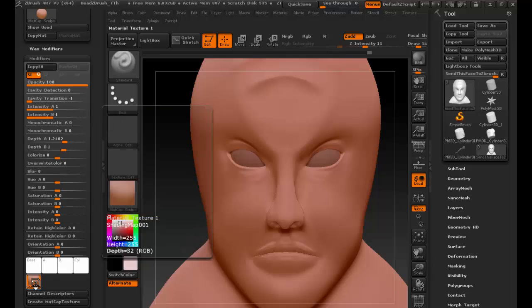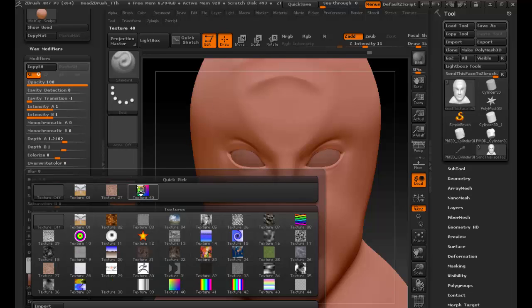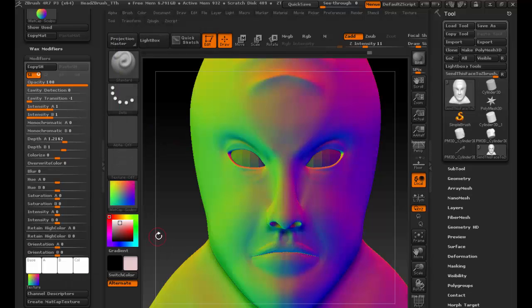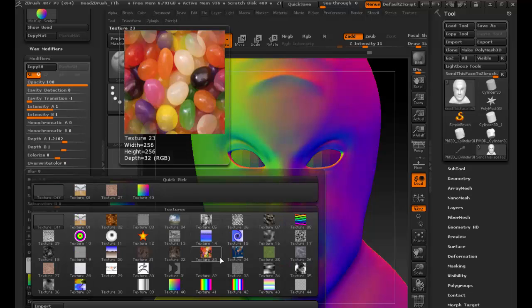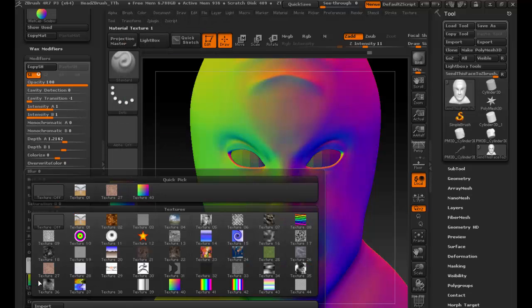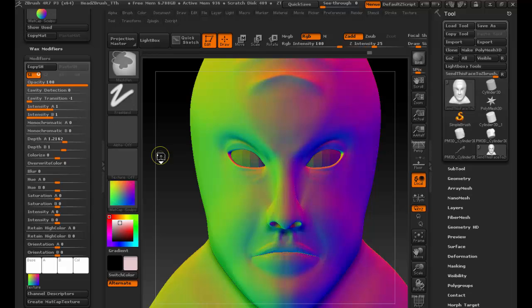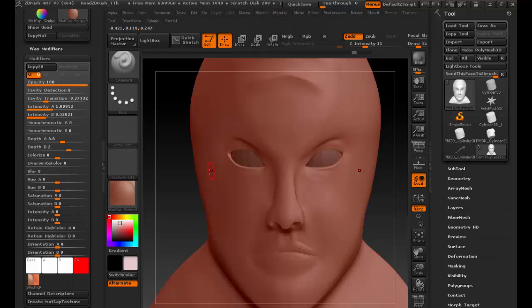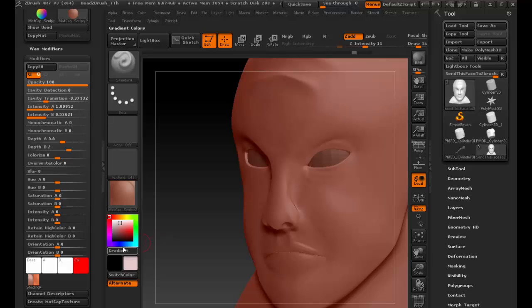Okay? So if I click on that, just so you can see it, and I choose rainbow, woo, there we go. So now he looks like a rainbow. And then I have to go back and undo that. Oops. Or I'll just go back here, just pick a different color. There we go. Okay, and then I can just hide that.